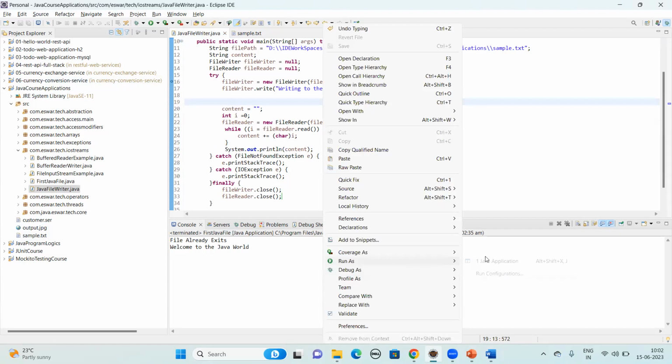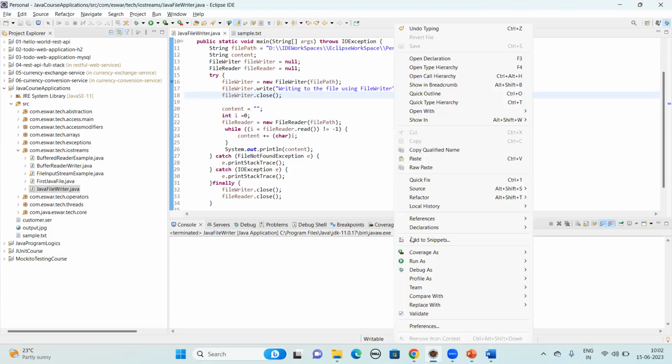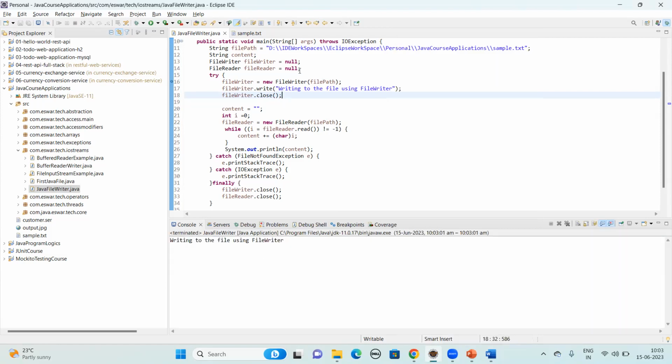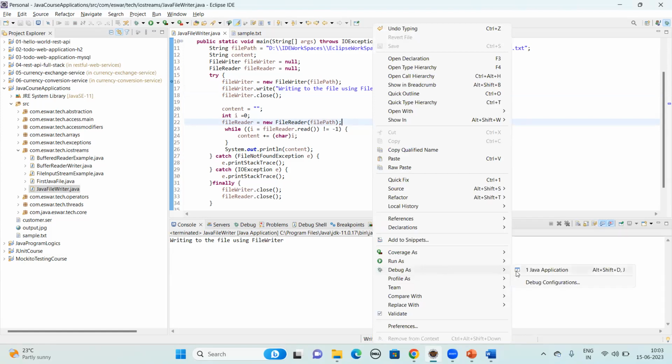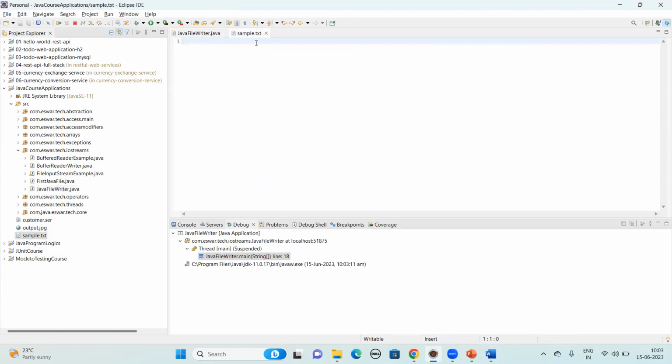Now just run this. Okay, sorry, this brought a problem. When you open this file, it is still holding a stream open, and that is the reason it is not writing. Immediately you have to close this, otherwise it is not writing and persisting to this file. When it is not closed immediately, it means the stream pipe is open, and while it is open, it is not writing the data.